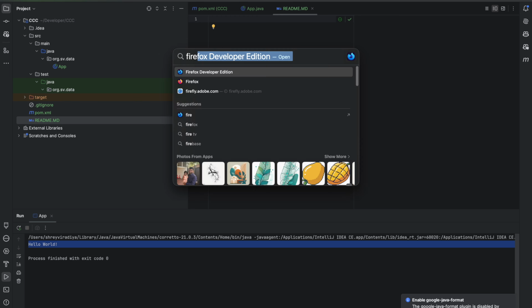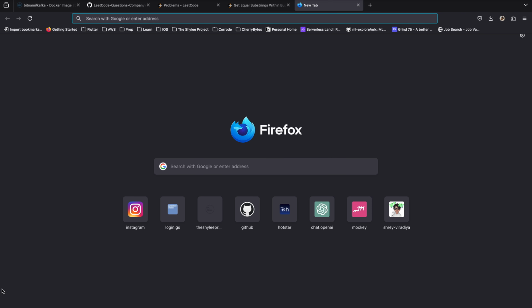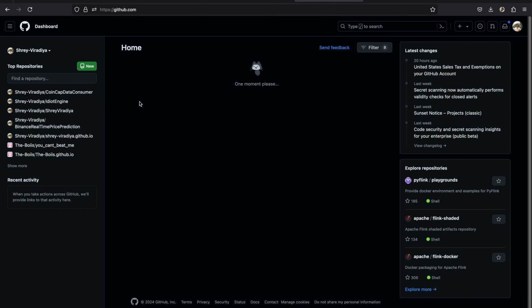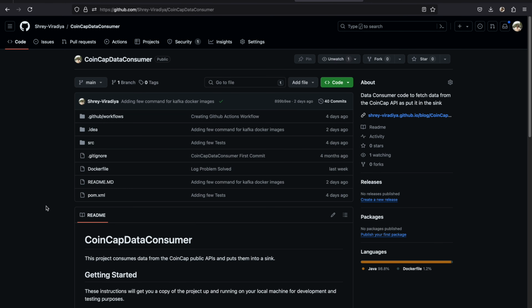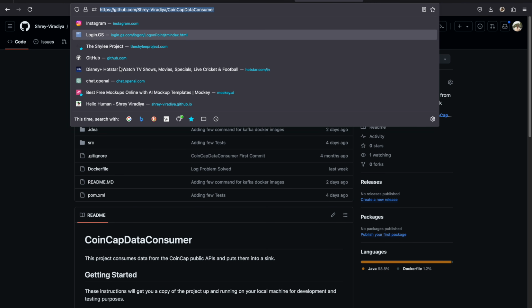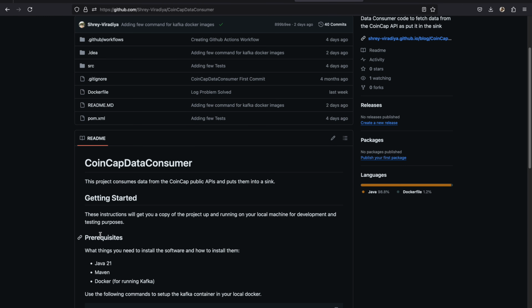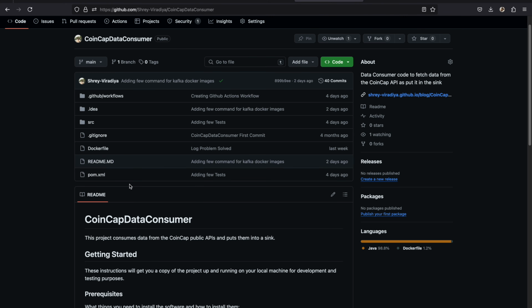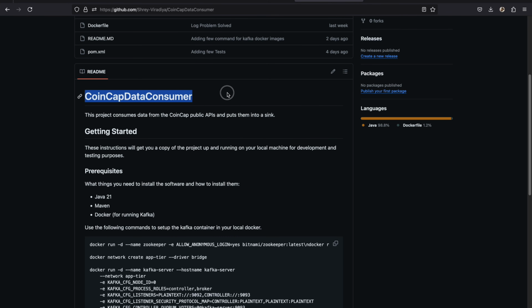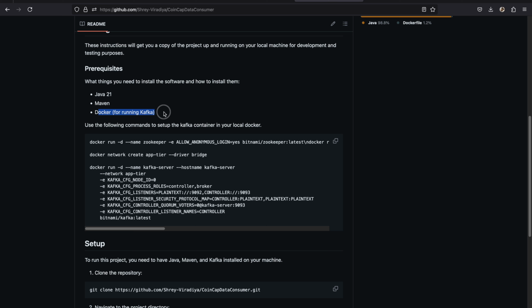If you are using Kafka with Docker, you would want these commands. See, we have the consumer data project. You need to follow this project link. I already implemented this. I'm just going to walk through the code and how we are going to build it. This is the entire project you want to use, and in that one I've written all the things you need. Once you have installed Docker for your operating system, you can use these commands to start the Kafka server.